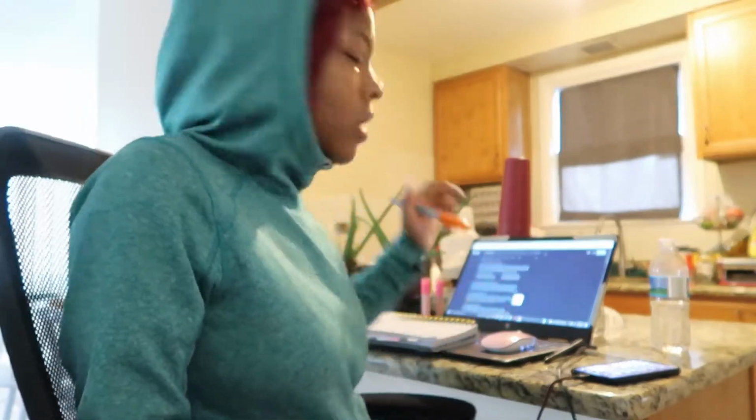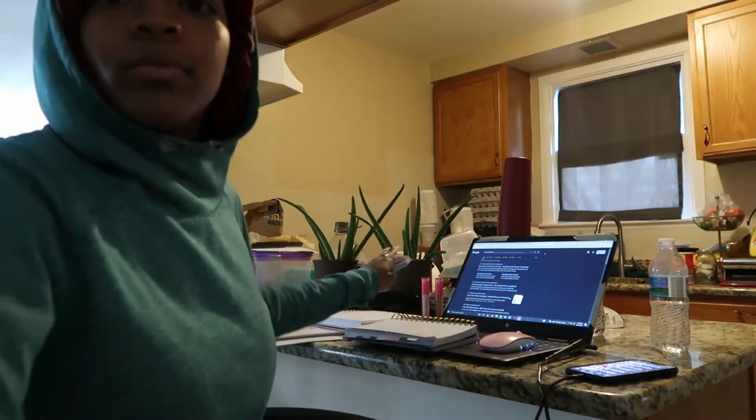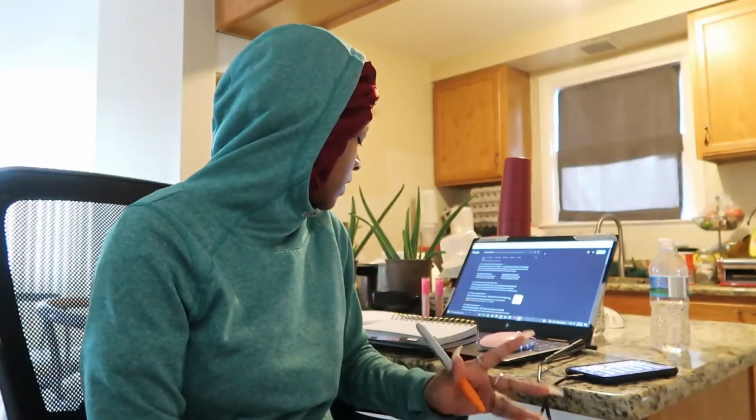So right now I'm just working. As you can see, I'm in the kitchen because I love sitting here. I have a desk in my room, but I just love sitting here. I love the vibe. So I'm getting everything ready, I'm just organizing everything really. Why is it so dark? Yeah, I'm just really getting everything organized. I'm writing notes as they come to my mind, things that I need to do.